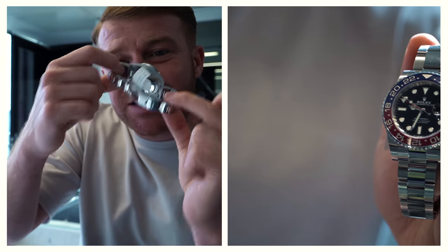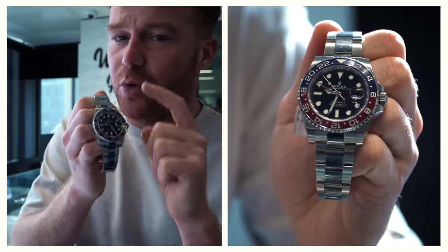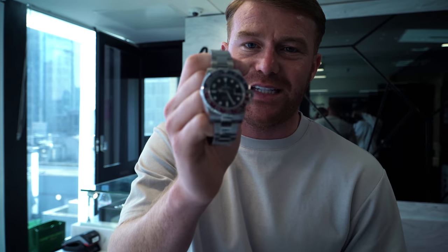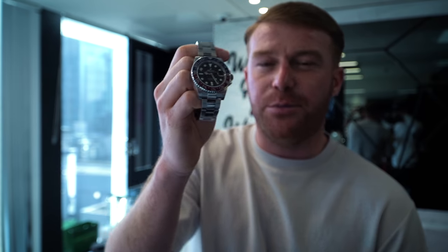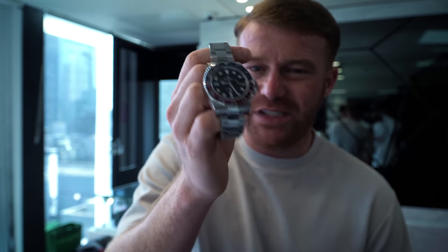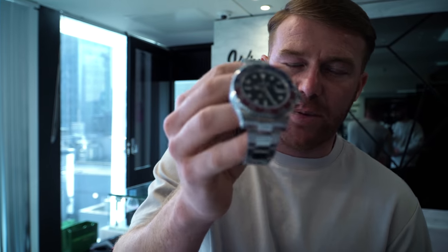This is stainless steel, not white gold, as many of you people out there would recognize the Oyster strap as white gold. This is the stainless steel version, so it's the newest model they released in the stainless steel version. We are asking £25,000. You see them on Chrono now for touching 30K. £25,000, we still believe has room to move. We still believe they could hit early sort of 28s, 27s. Hit me up if you're interested.